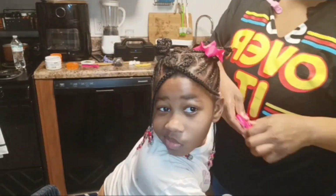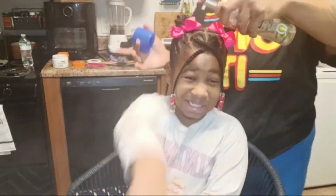Alright, so we done, but we gotta add the finishing touches. She gotta get her bow, some oil sheen, and some foam. Foam is good for those flyaways to make the hair look real neat and lay down flat. And I put her little wrap on, and we came back and did her baby hairs.